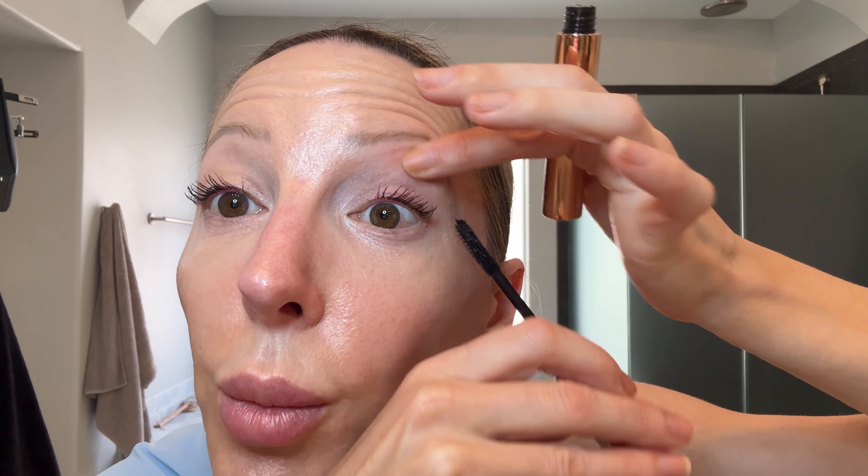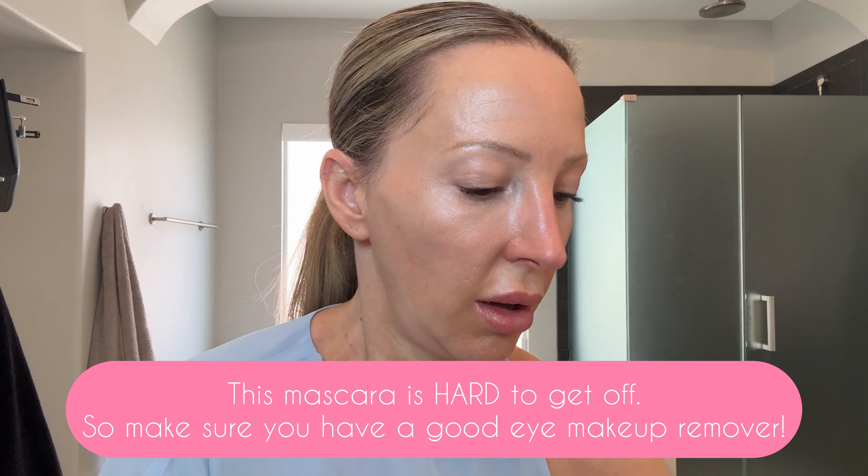I don't think I'm even going to do brows today because I have microblading and I'm not putting foundation over the top. Let's add another 30 seconds for that. I'm running close on time, so I'm going to use the Beauty Pie lip oil on my lips. Super hydrating — and it doesn't taste minty. I'm going to do a very natural color wash on my cheeks just to make everything cohesive. I'm not going to powder up and I'm going to leave it really natural because the timer is going.